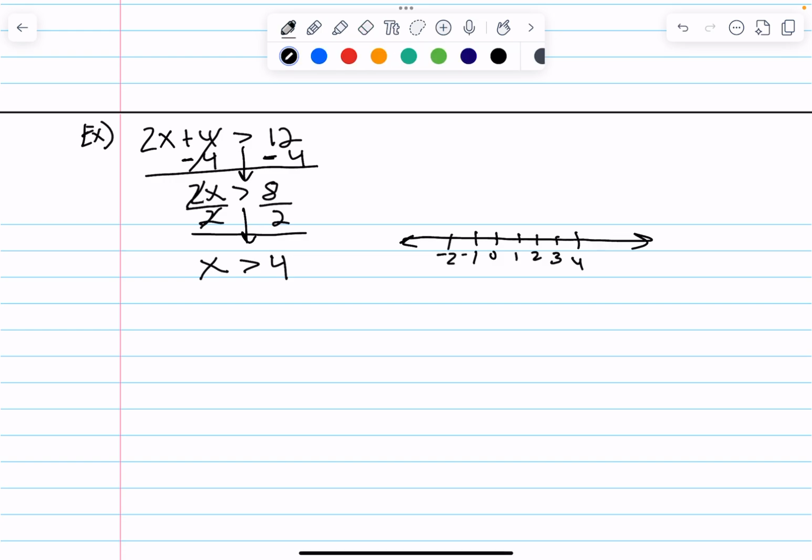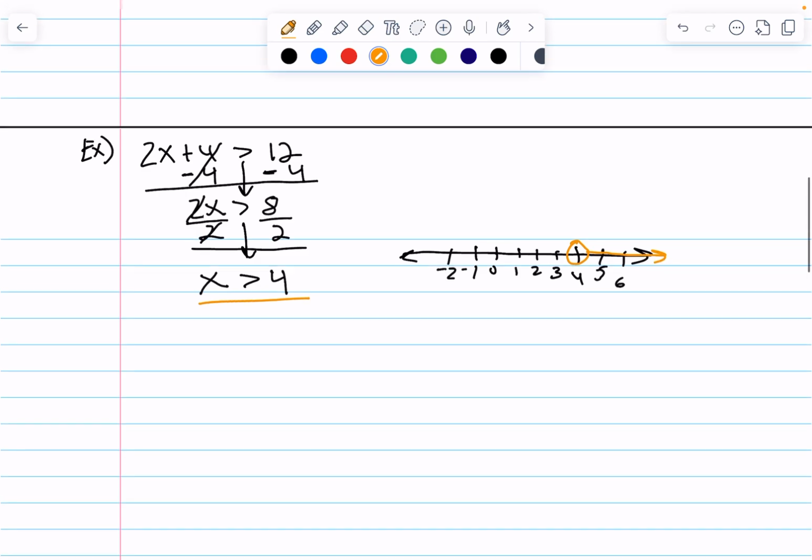Make that 8, 2, 5, 6. And if we use orange this time, we see it's just greater than, not greater than or equal to. We're just going to have an open dot like this. Greater than, everything to the right on the number line. And these answers are easily checkable in your head.